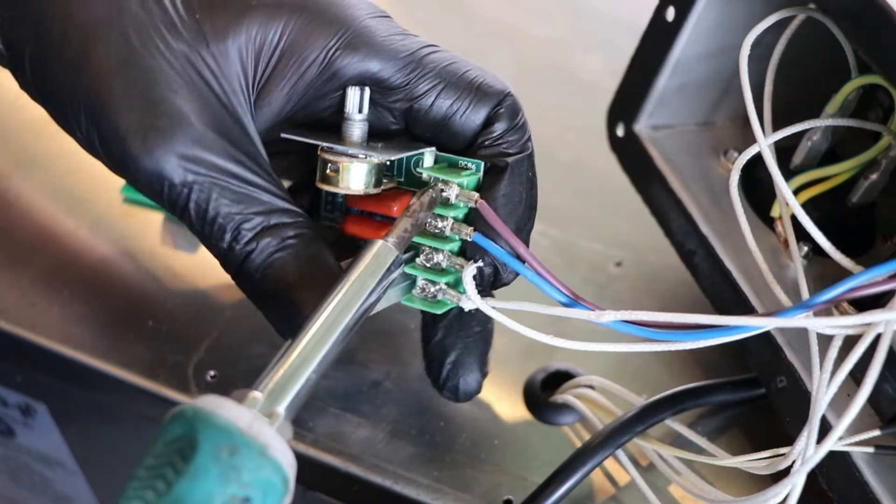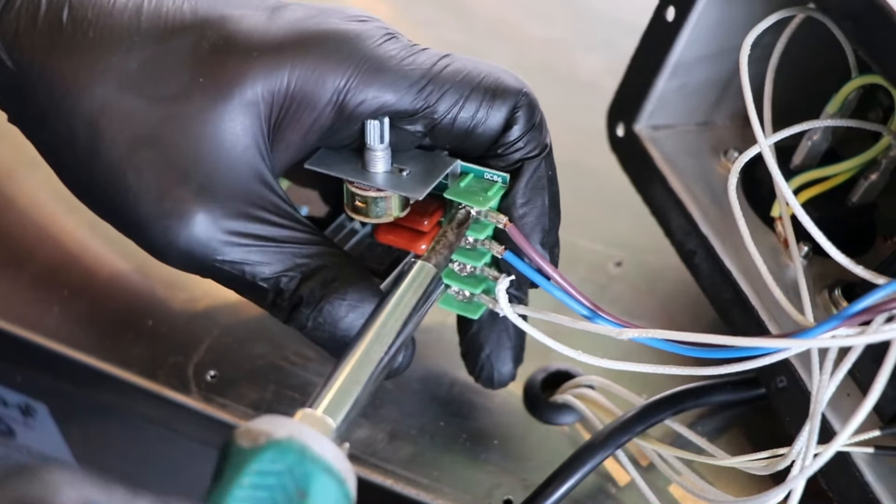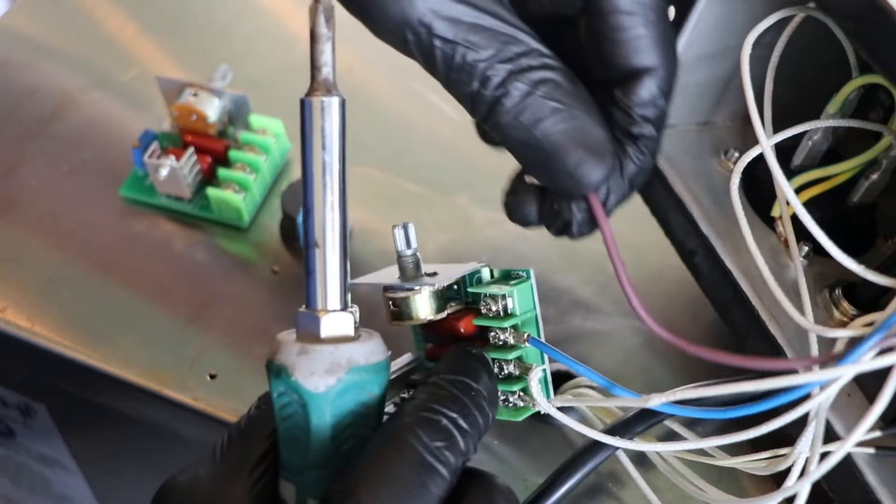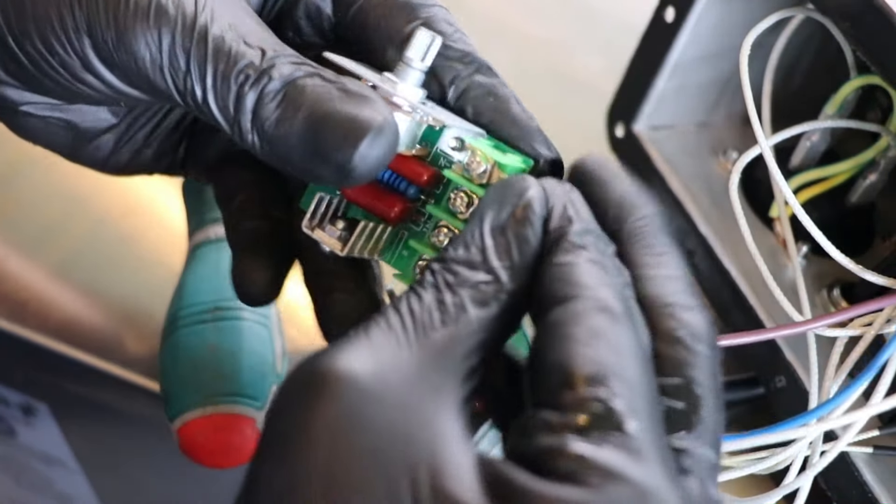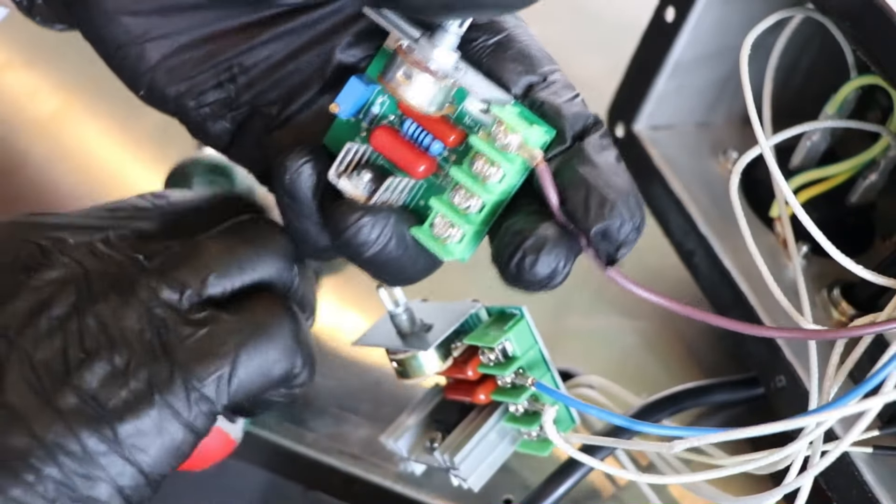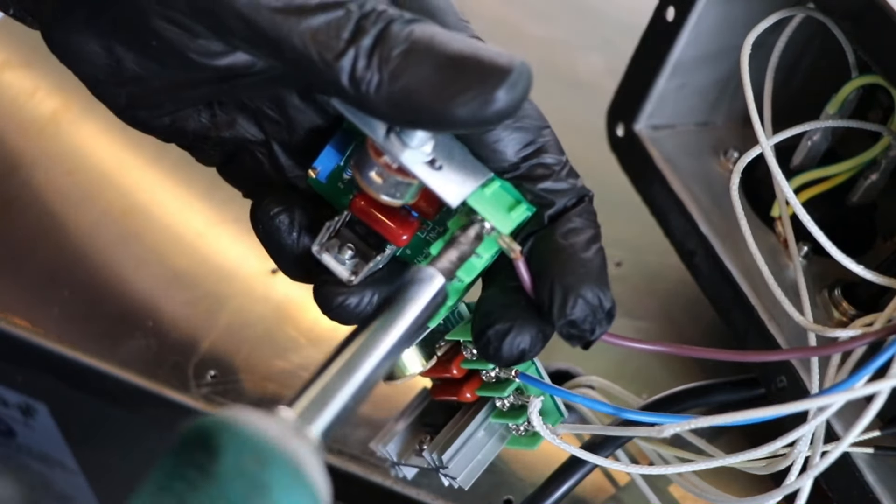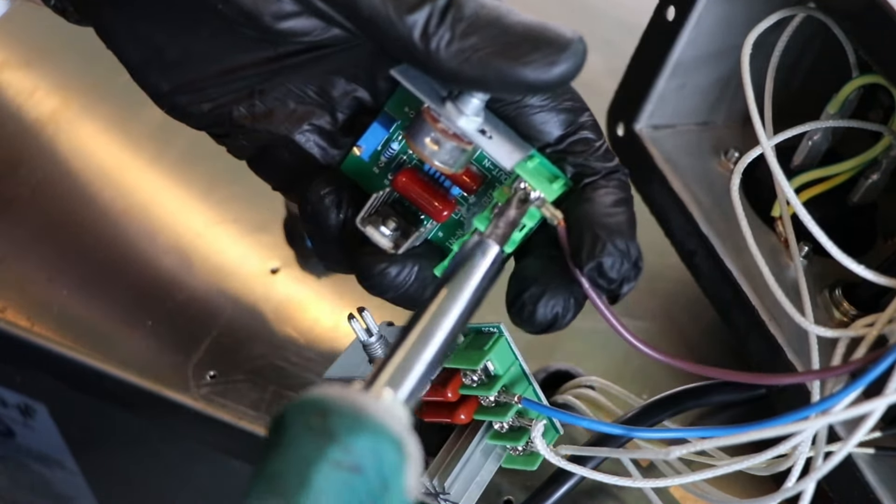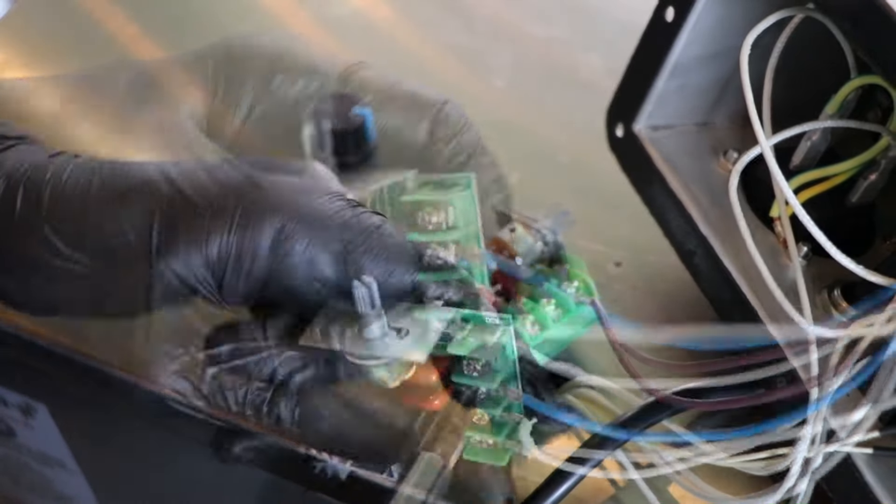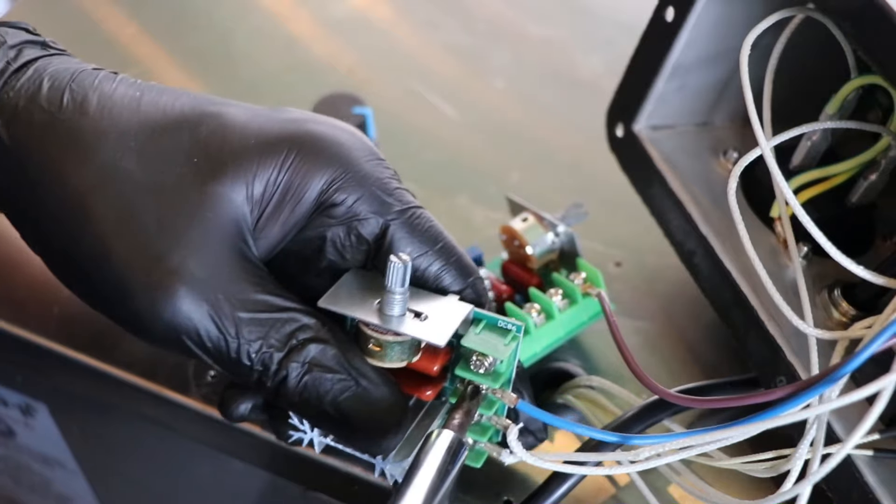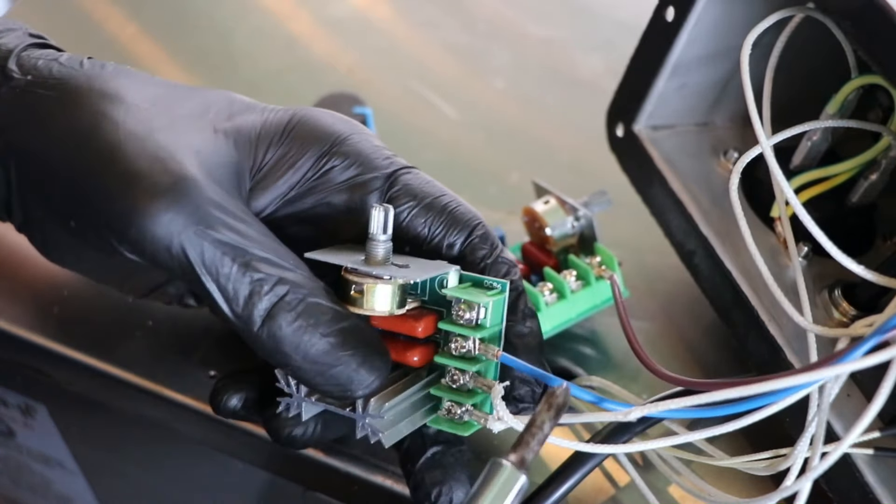and all we're going to do here is put the wires in the exact same position on the new controller, right? So I'm just doing them one at a time, but you know, you could do purple, blue, white, and that's going to be spots one, two, and three, and then once you have it in there, just tighten it up. I did find it easier to just go ahead and loosen the screws on the new controller so that when you attach the wires, you could do it pretty easy, pretty quick.